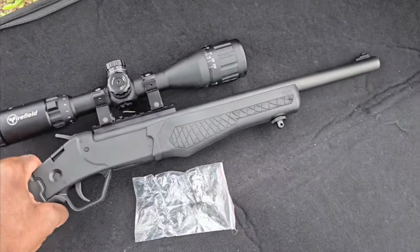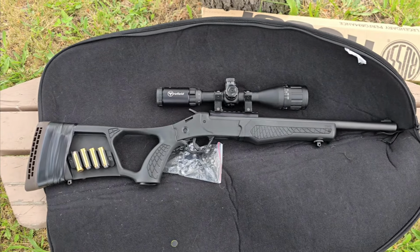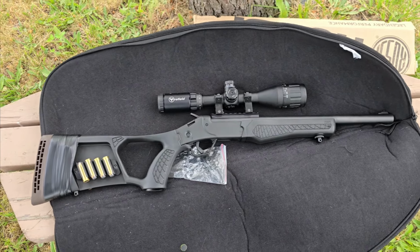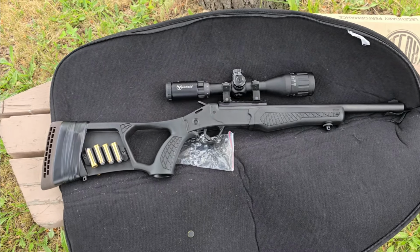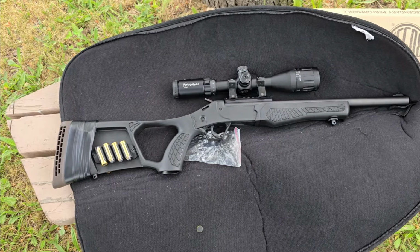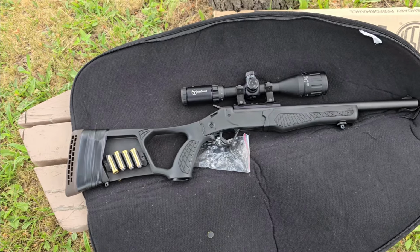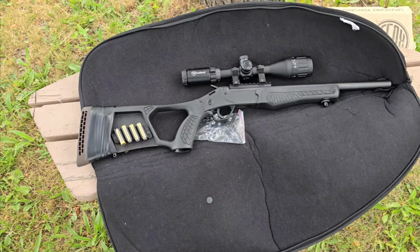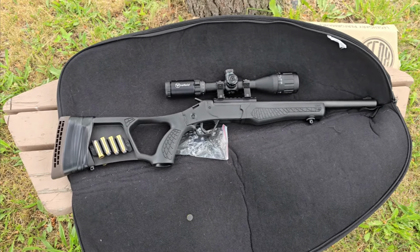Now what I want to do, this is just a scope I had on hand, but I want to get a scope that's for short to medium range, because this is not a gun you're going to be shooting 200 or 300 yards with. You probably could, but again, that's not really the purpose, I think, of this gun here. Okay, I think at the most you're looking at 50 to maybe 100 yards tops. Okay, and that's with decent accuracy. Me, I'm looking at more 45 to 75 yards. That would be more than acceptable for what I'm going to use this gun for.